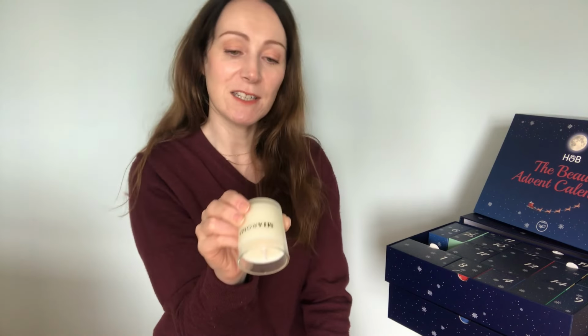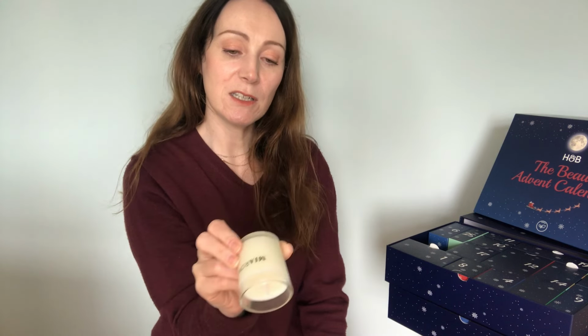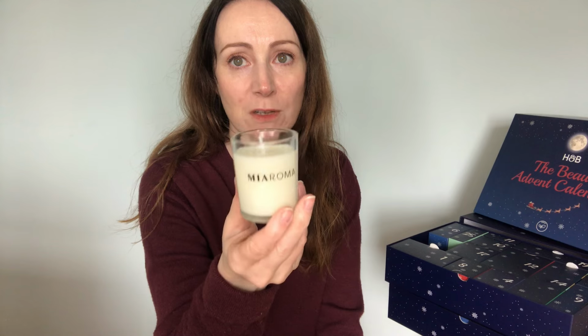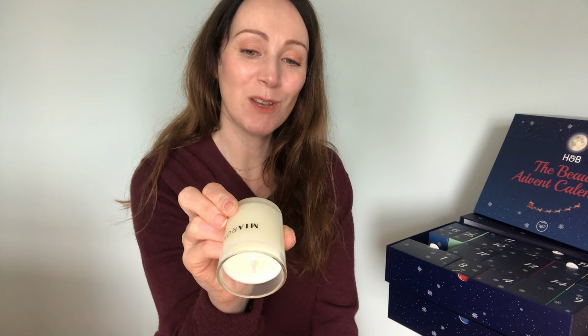Let's see what the scent is. It smells lovely. Lavender fragrance oil. It says it's made with soya bean oil. So these are natural candles, which I love. I'm not a fan of burning the paraffin wax candles. The natural ones are so much better if we're breathing them in, sitting in a room. So this is natural, 100% hydrogenated soya bean oil. So these are soya wax candles.